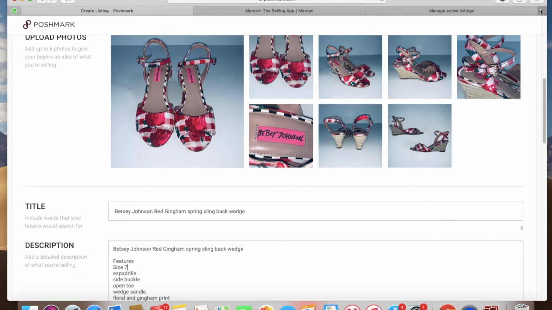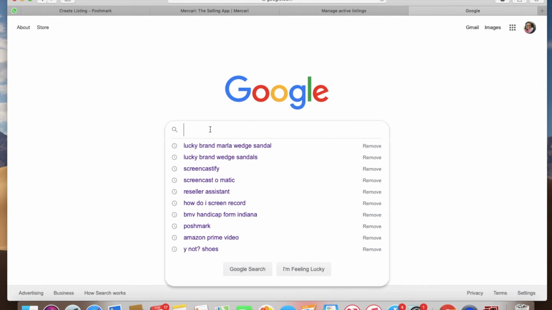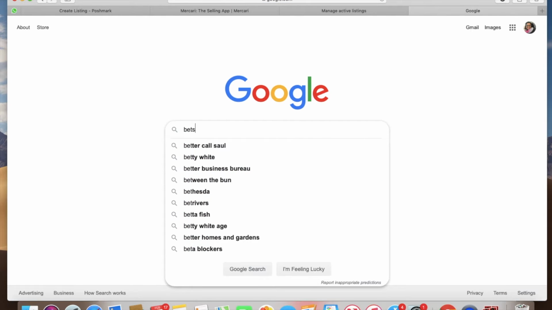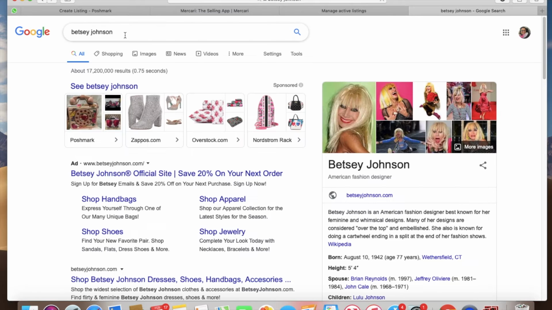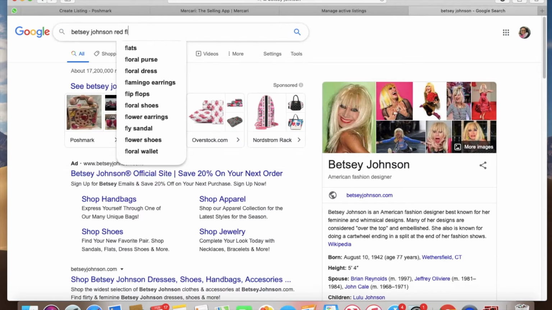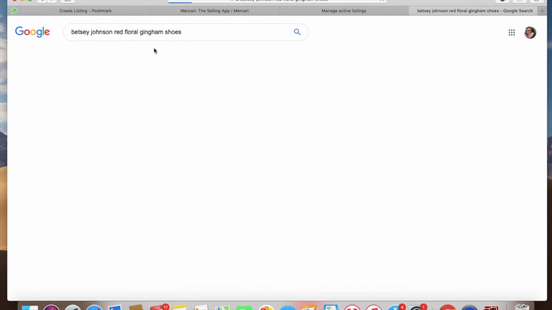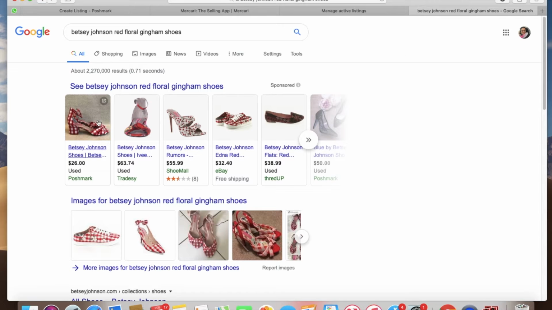Before I go on, I would like to do a little research on it, and then I can add more. So it is a Betsy Johnson red floral, I'll say gingham shoes.